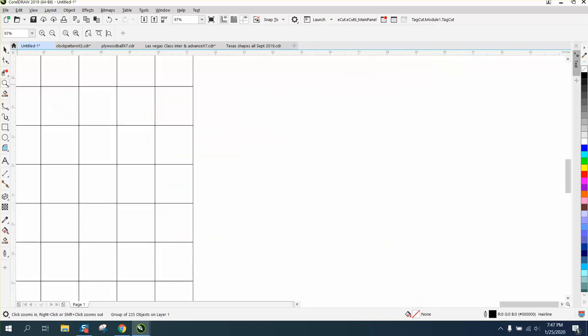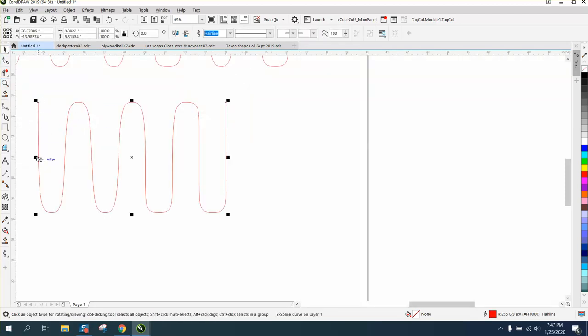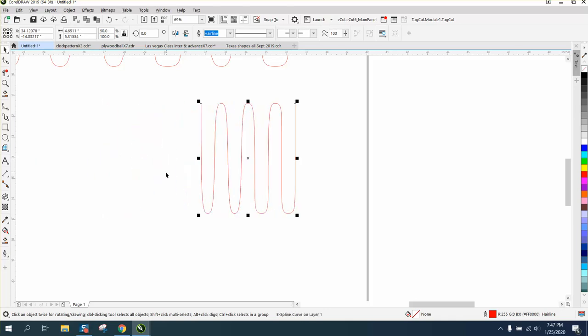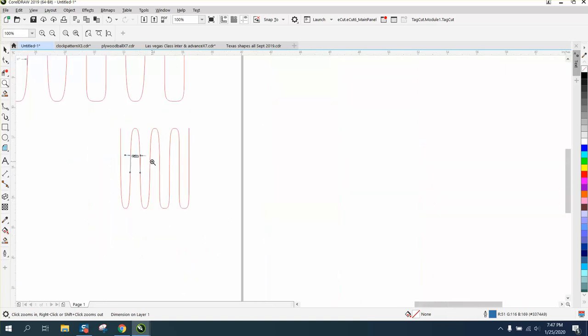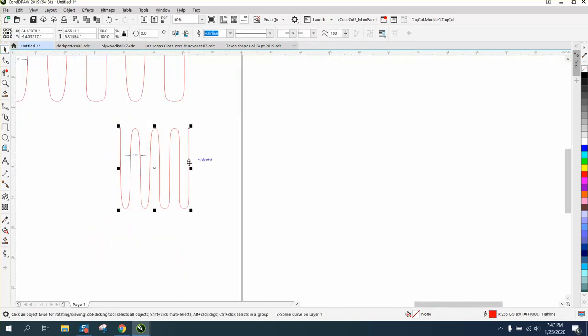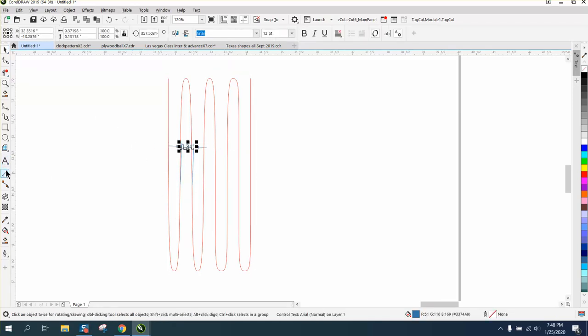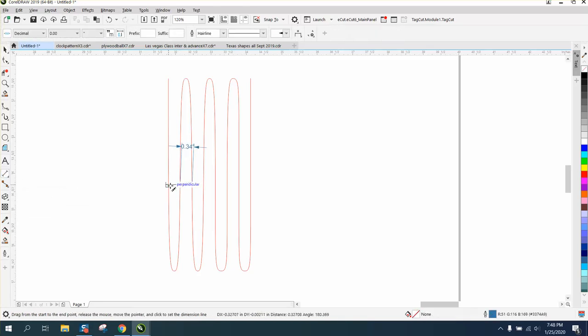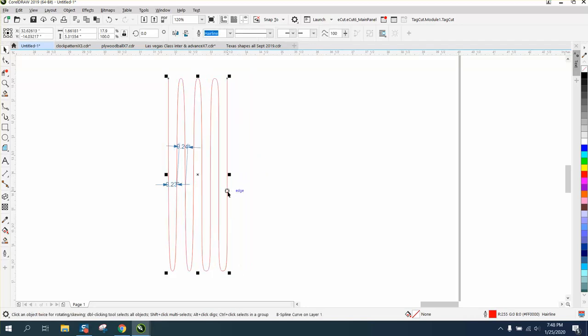If you were making a comb, once you figured out what size graph paper you wanted — and that doesn't really matter because you can always squish them up with your pick tool to get them closer together. I like these better for a comb than the broader one. You can measure with the parallel dimension tool how far this opening is, and it's still way too big for a comb. Might be a beard comb. You can't get it really small or they're going to break unless you use some sort of plywood — three-eighths of an inch, or you could probably go a quarter of an inch.